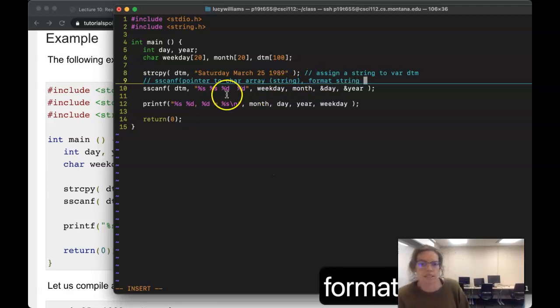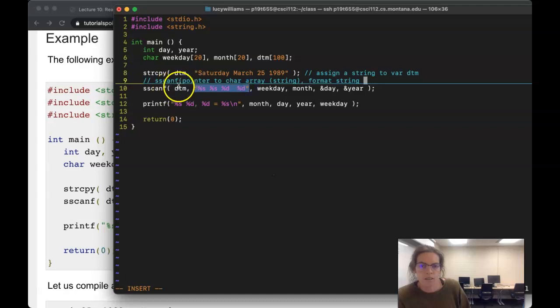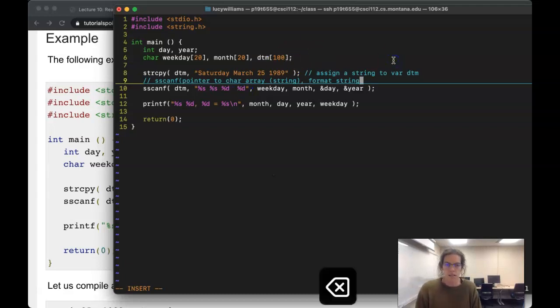So this is saying that in what's stored here, we have a thing I want you to read as a string, then some white space, then a thing I want you to read as a string, then some white space, then a thing I want you to read as an integer, then some white space, and then a thing I want you to read as an integer. And then we have however many pointers to variables that we want to assign, right?